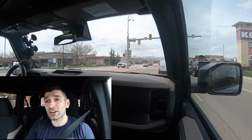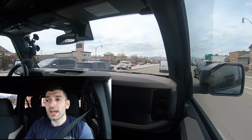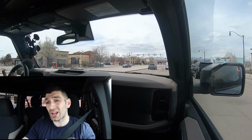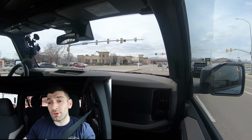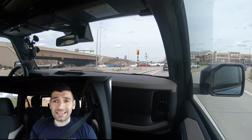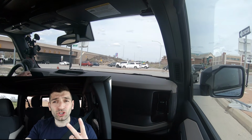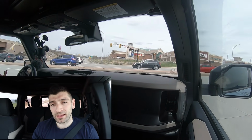Now, fast forward to June of last year, and that is when I actually got the Sasquatch shocks installed on my Bronco. So the local mechanic I know, he's a great guy, did the work. He removed the stock shocks that come on the Big Bend, and he upgraded them to the Bilstein shocks that come on the Sasquatch Bronco. Now, after my buddy did the installation of the suspension, which, in case you're wondering, adds about 2 inches of lift over the stock suspension setup that I had in my Big Bend.